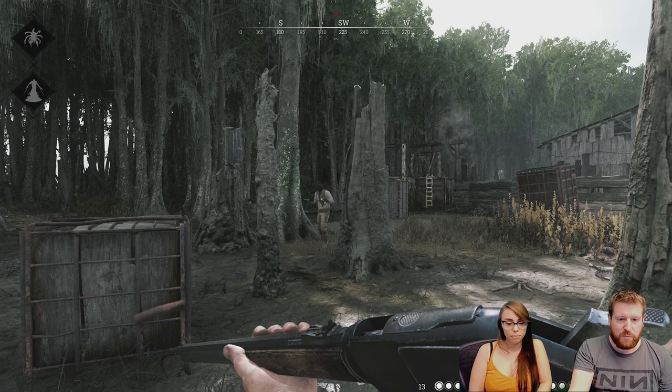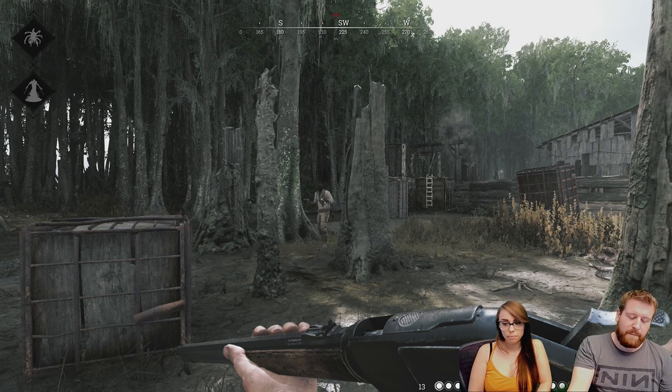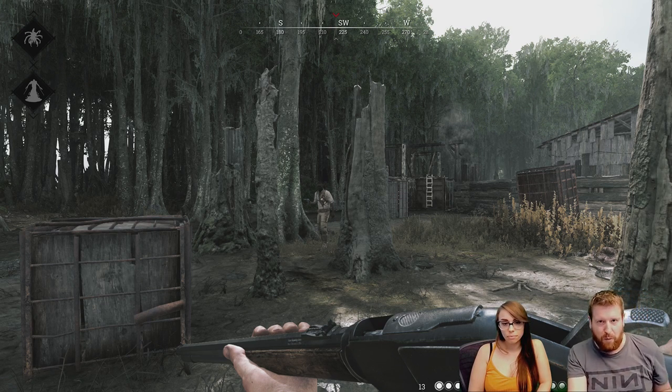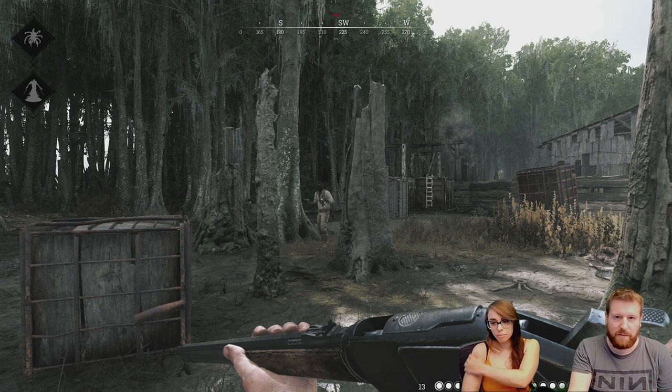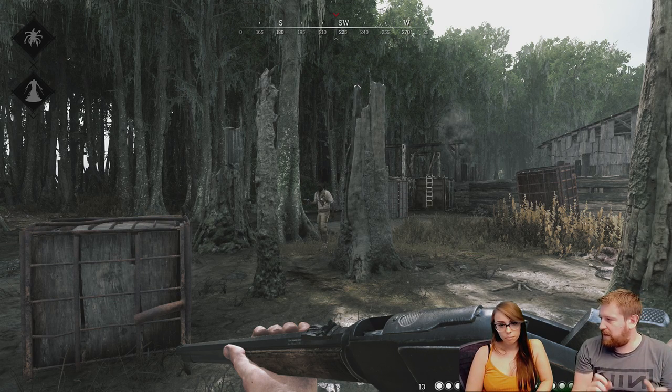Now that created issues where sometimes weak bullets, or even some of the long bullets, were just way too powerful, hitting enemies behind walls and also behind trees. Now, bullets can go through trees. That's possible if you have a high-powered, large caliber thing.